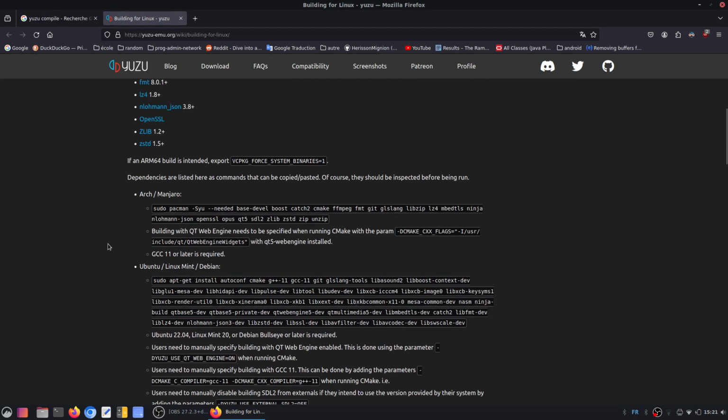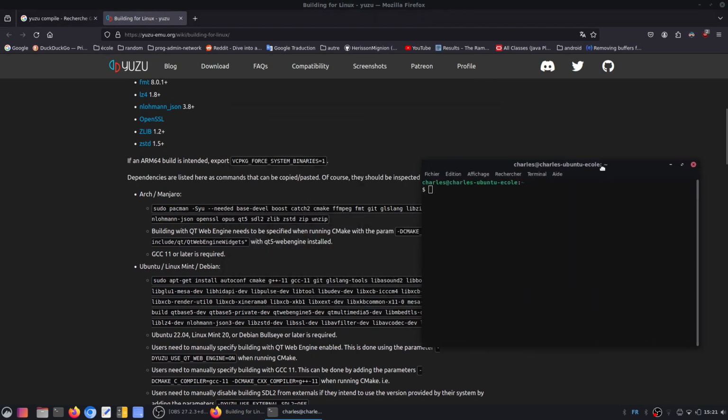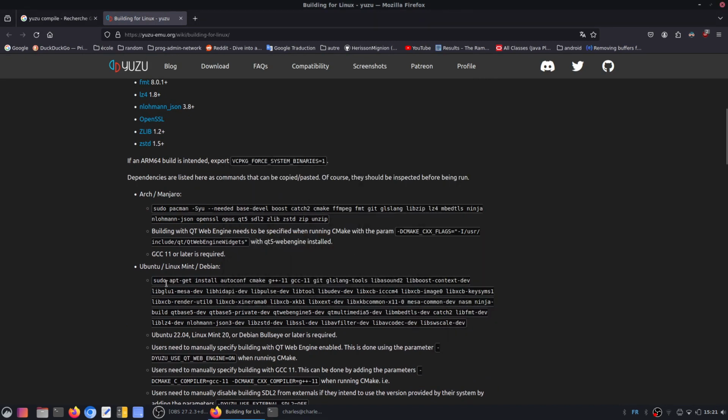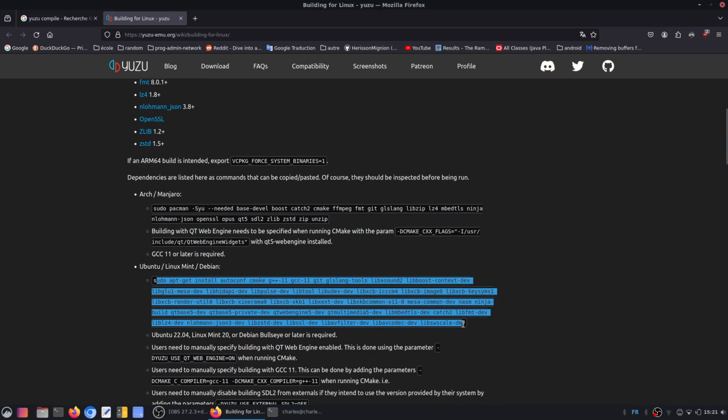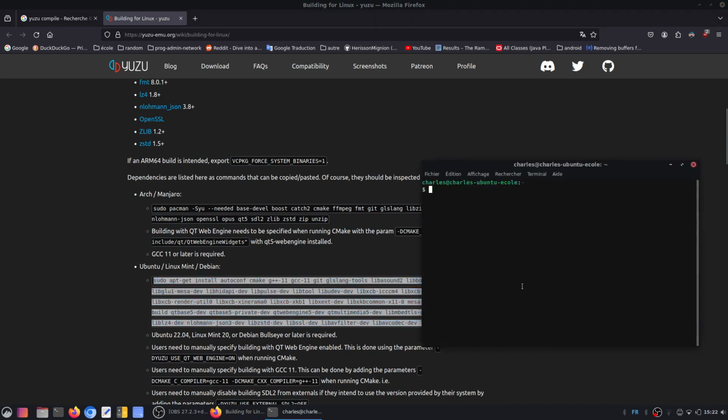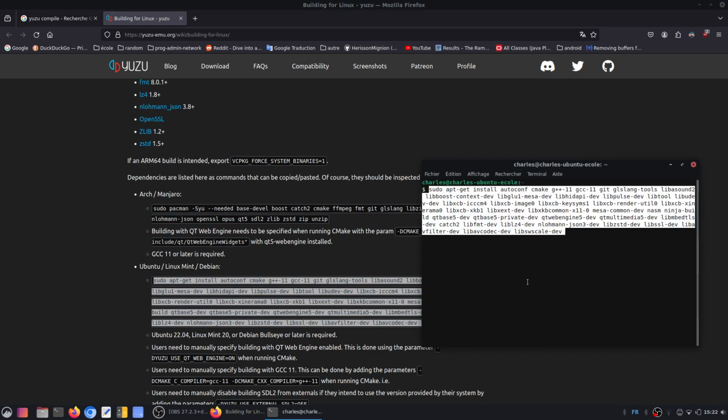I compiled YUZU yesterday, so I already have the dependencies installed, but I can do it again. I just copy paste the dependencies. I'm on Ubuntu, so I copy paste this.